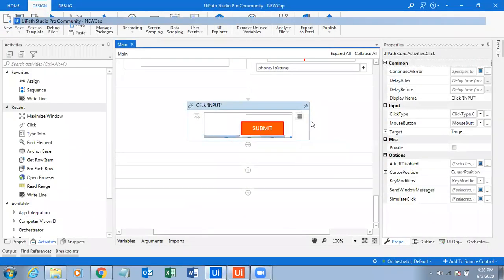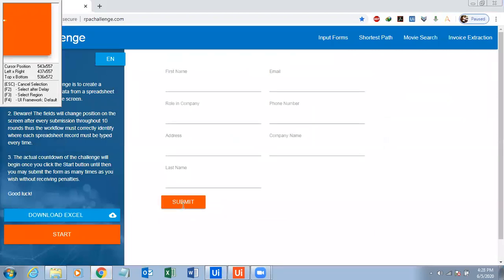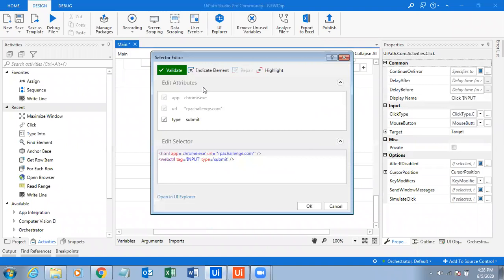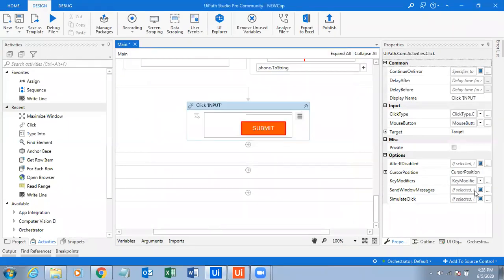Indicate again on submit button. Then verify and validate it. Then you can use submit and run again.